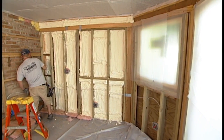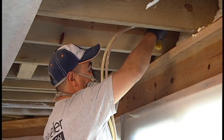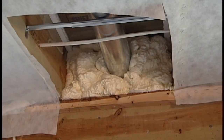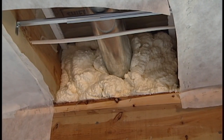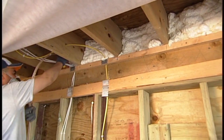Are there any other areas in a typical home where spray foam really works better than other options? We always recommend that the box seal areas of a home get spray foamed as well. There are always a lot of penetrations heading out of that area, so it's a really good idea to use spray foam in that application to seal that up as well. Really, it's a good air barrier. Exactly.